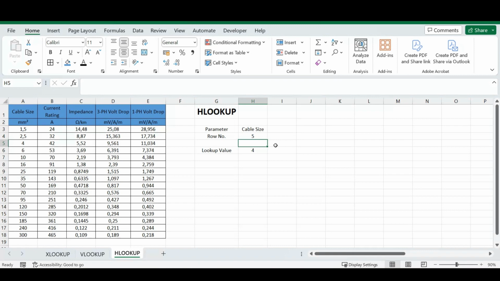But keep on practicing and perfecting all of these methods, because as I said, Hlookup works with a row index, Vlookup works with a column index, and Xlookup you select your return array. All of these options work brilliantly. You can choose either one of them, whichever you are most comfortable with.